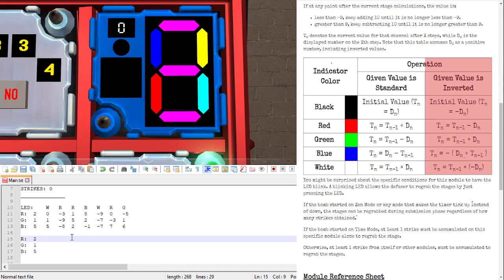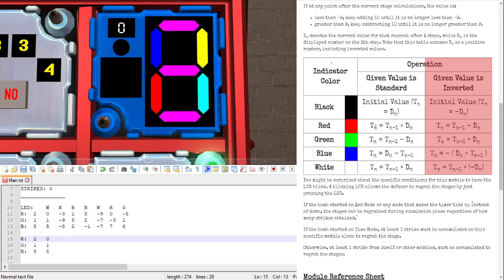And I probably recommend to do all of the calculations of that one stage for all 3 channels at once, like after each other immediately, not just to calculate first red and then green, because you'll always have to look at what the color is of the LED and what the operation is. This way we can just calculate. So 2 times 0 is a 0, 1 times 1 is a 1, and 5 times 5 is 25, however that's larger than 10, so we subtract 10, 15 is still larger than 10, so we subtract 10 again, and it's a 5. So as you can see, these two didn't change, and 2 changed to 0.